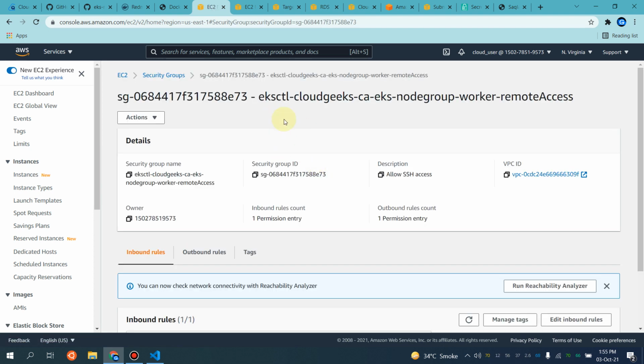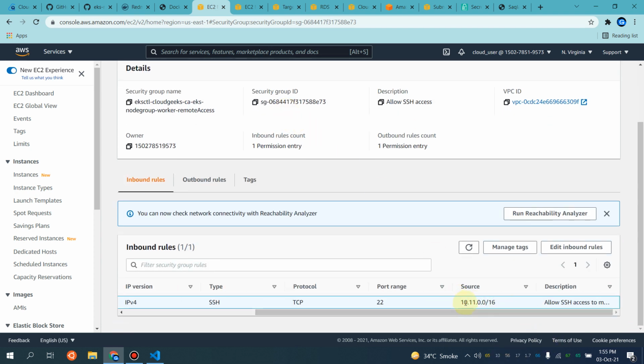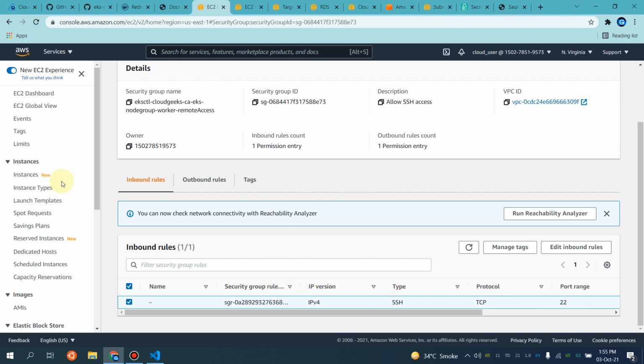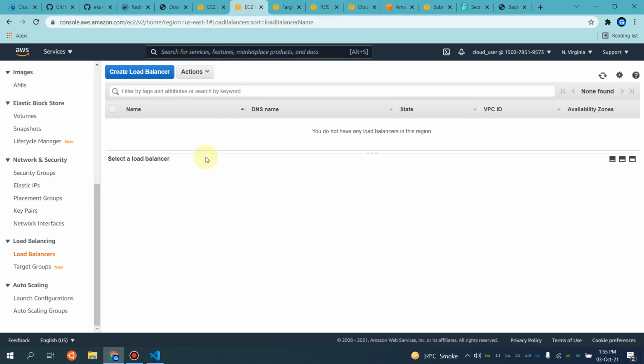If you see, this is totally secure, and port 22 is only available in this particular internal range. It is not publicly available, as there is no public IP address attached to your nodes.